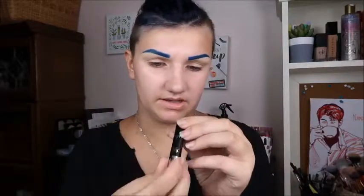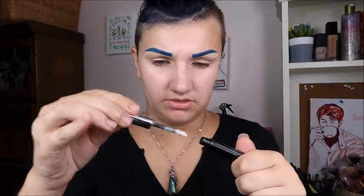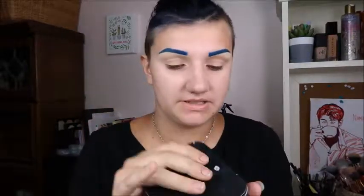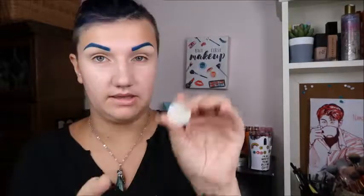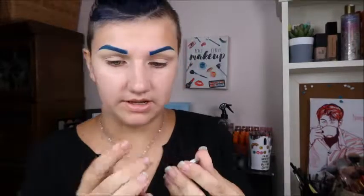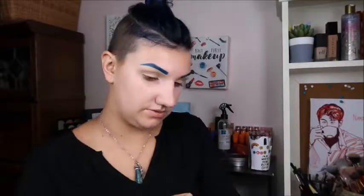Then second to the last thing I picked up was the Go Brow, and I think I got it in white. I got the white base just because I felt like trying it out. So here's what it looks like. It's a white brow gel basically. I figured it would be interesting to try out maybe later, maybe for some looks. And then the last thing I picked up was one of their single shadows. I picked this one up in Starlit. So we'll go ahead and give this a swatch.